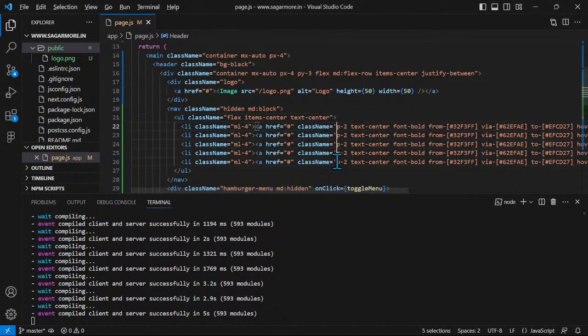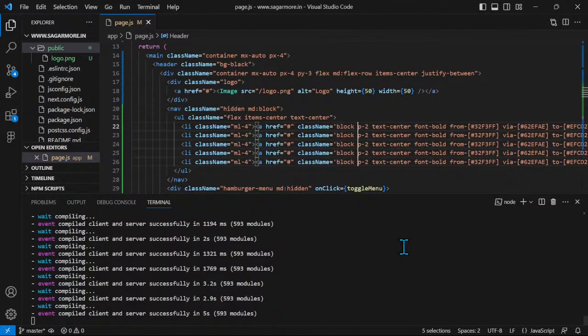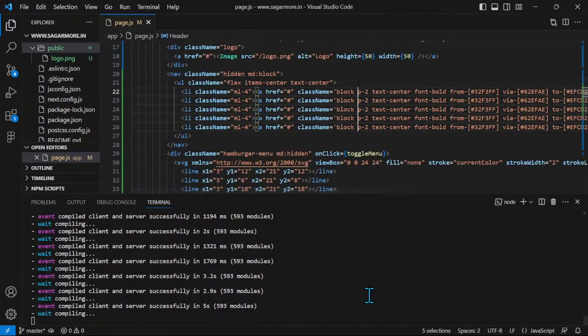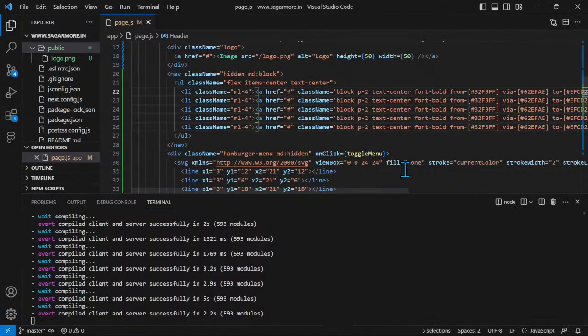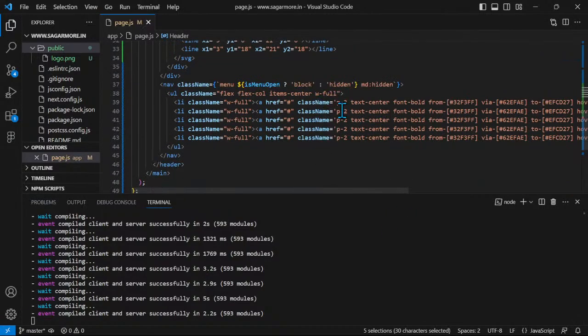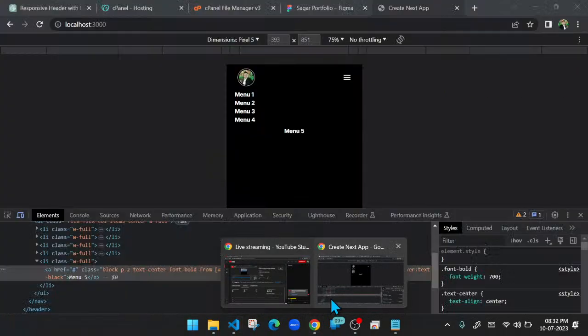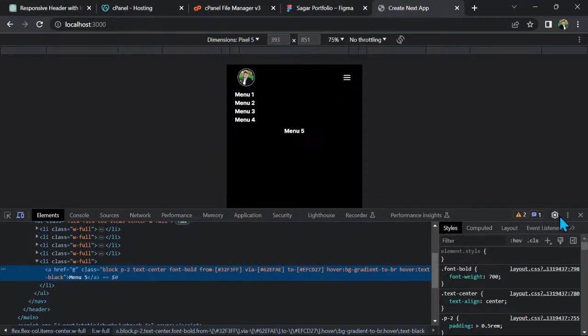So for all the anchor tags, means menus, I will say block. Okay, not here, I guess. We need to add it for this particular menu and not for desktop. Even if we add it for desktop, that is not going to cause any issue as such.